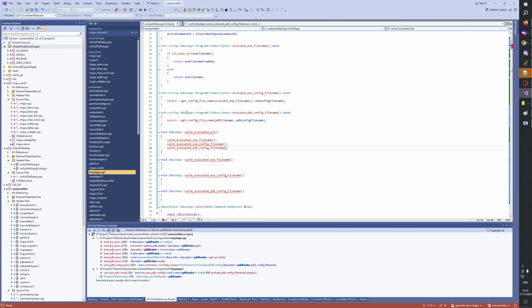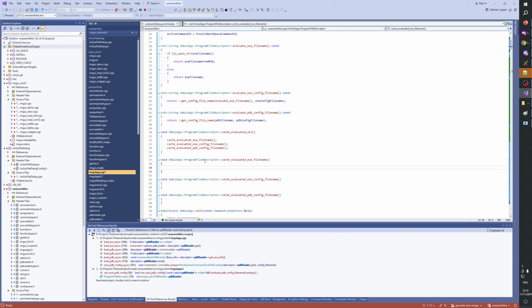I just realized that we are missing something here. Okay, and here we need to say UI cache dot exe file name is evaluate exe file name.